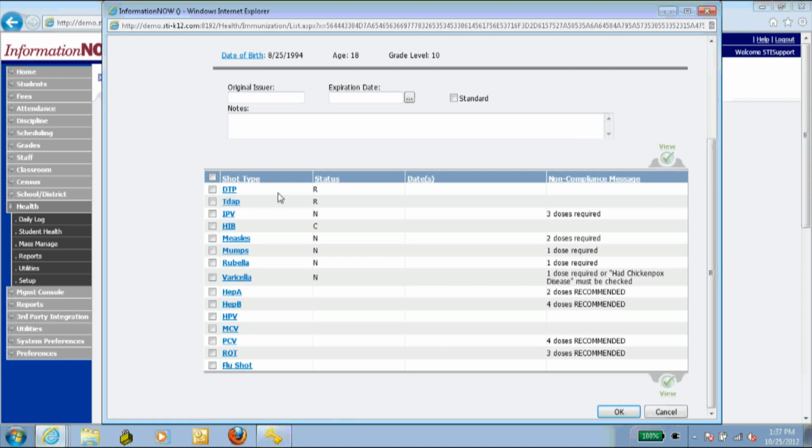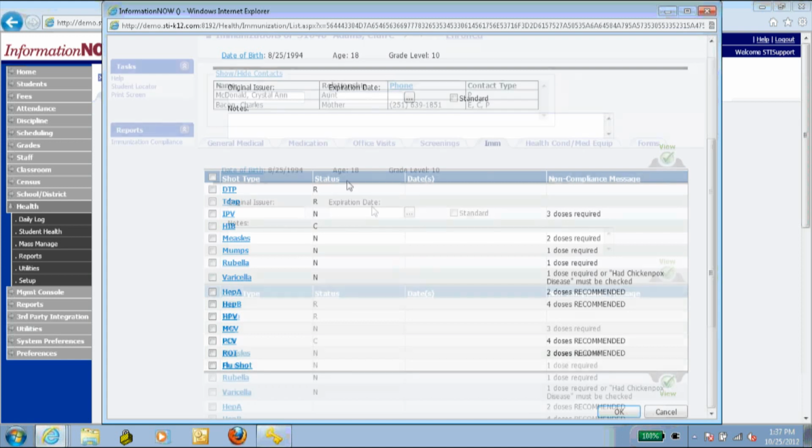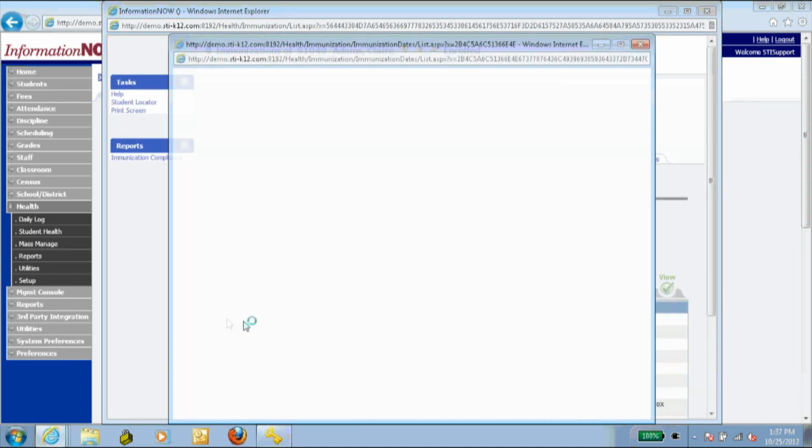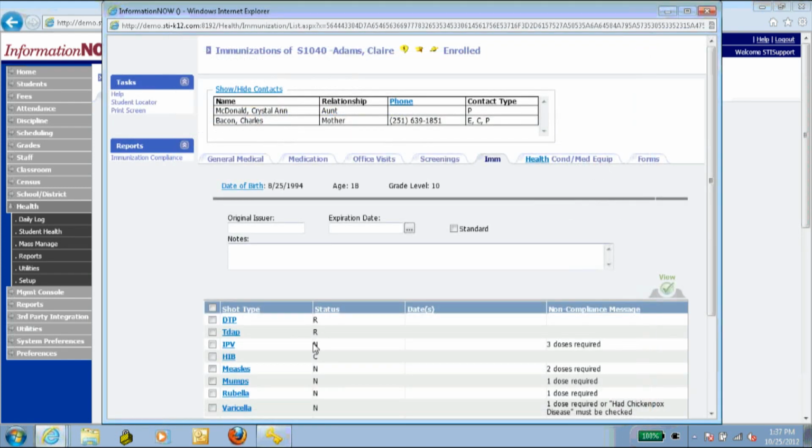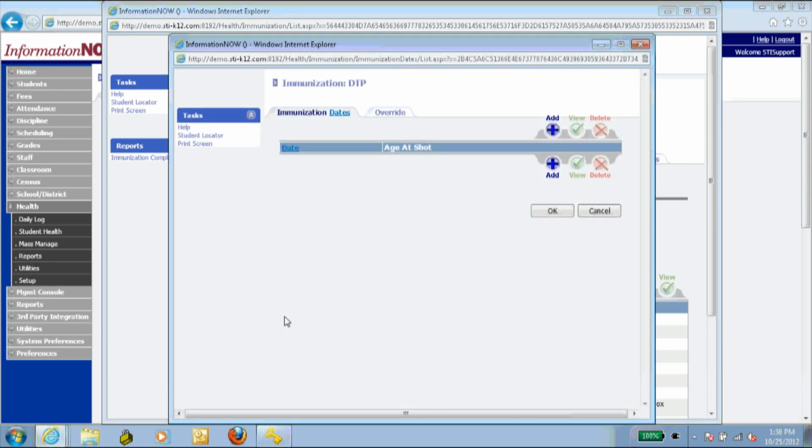So you'll see here, all your immunizations are in order. Okay? To add in, well, first let me take you back here. So you have an original issuer, an expiration date, little standard checkbox here, any notes you would like on a medication, okay? Let's just go ahead and add a medication, or I'm sorry, not a medication, an immunization for the student.